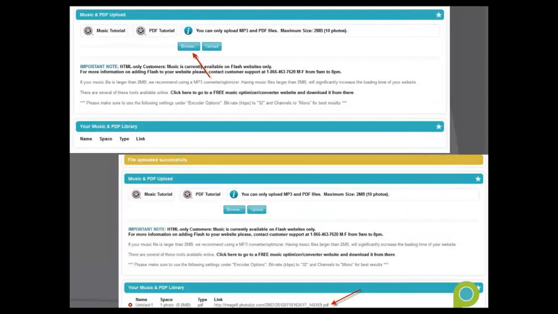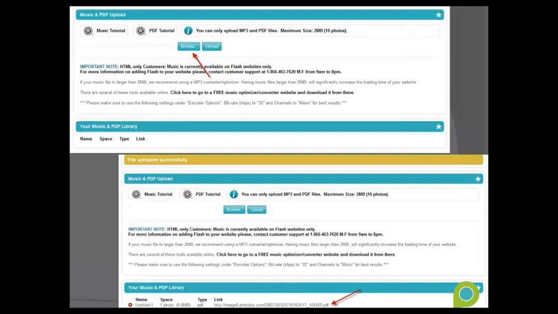What you do is click Browse. Of course, you'll find the file that you want to upload from your computer, and then you'll click Upload, and it's going to put whatever you uploaded in your library down there. So I've uploaded a PDF file, as you can see here, and it's going to generate a link for you. So you see the name for it, how much space it takes, the type of file it is, whether it's an MP3 or a PDF file, and also gives me the link directly to it.